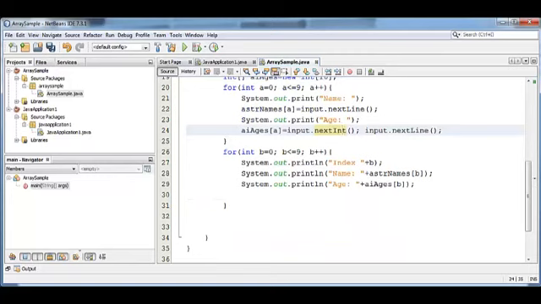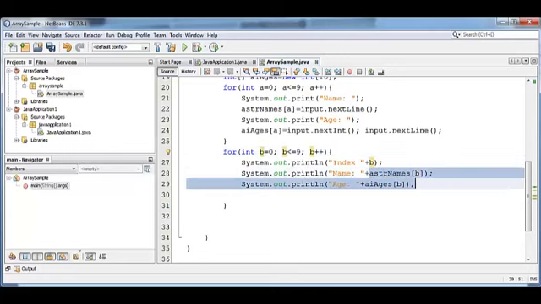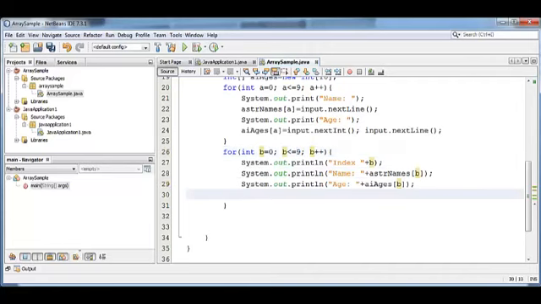This is our program now. We'll start from index 0, we'll end at index 9. We will be displaying the values such that if b is equivalent to 0, what will be displayed first is the value stored at index 0 for both str names and then int ages. If b becomes 1, then what will be displayed is the value at index 1. If b becomes 9, then what will be displayed are the values for index 9.